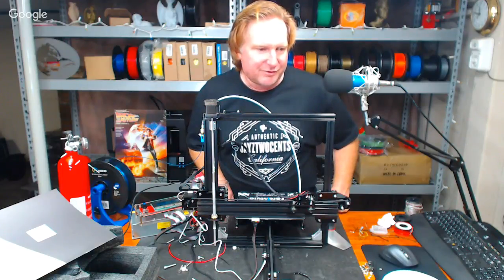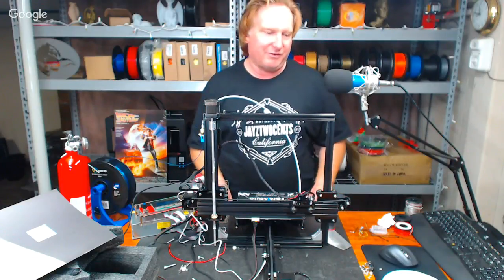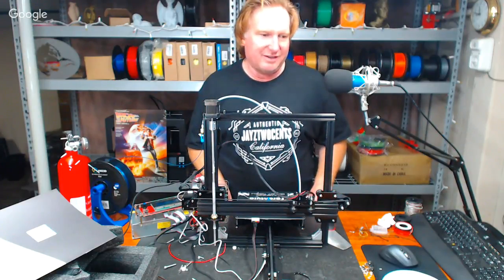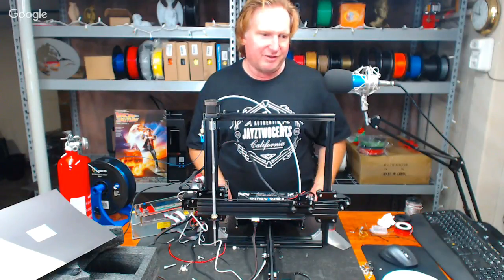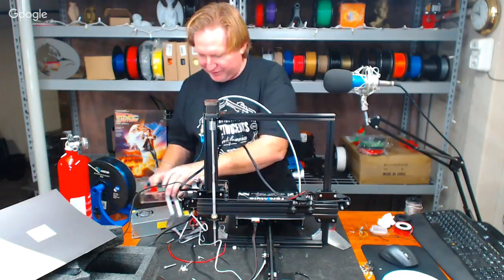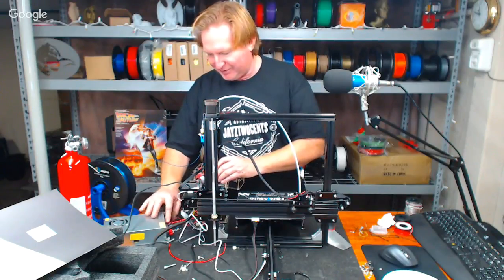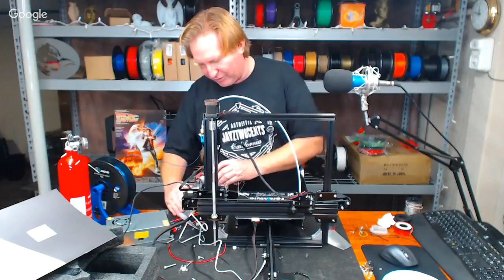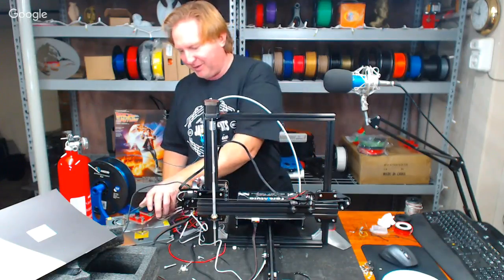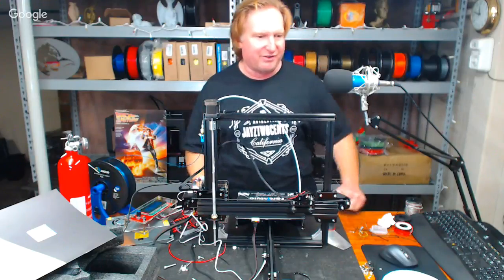Let's see. Two upgrades for safety. MOSFET. You need one. Yes, I would definitely recommend a MOSFET. Get a fuse switch with a printed cover for the live wires on the power supply. There are several on Thingiverse. I was surprised to see on this power supply, it actually has a cover that comes over the top. It doesn't cover all the way over it, but it covers the top where you stand the biggest chance of poking your finger into it.